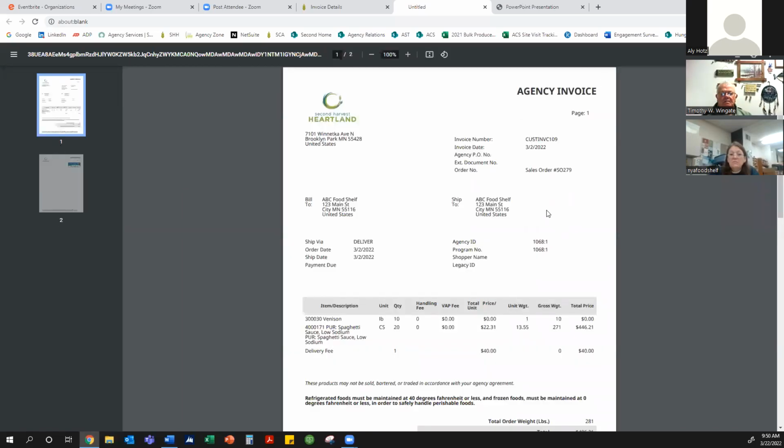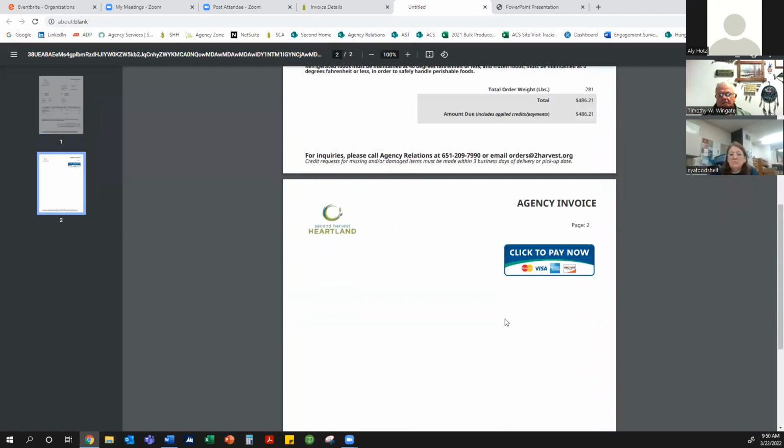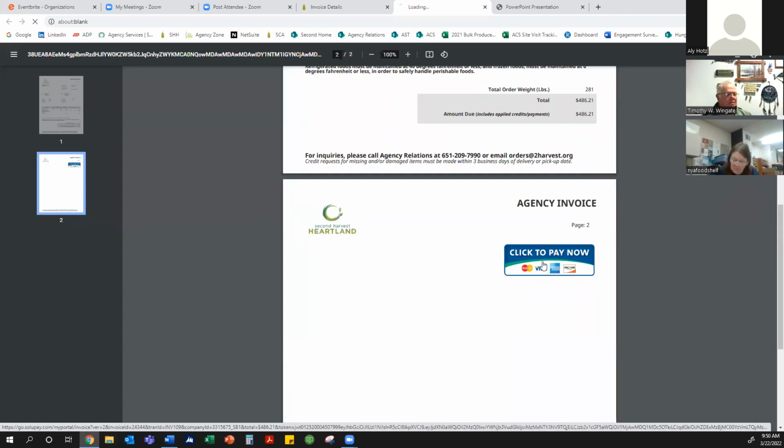Like I said, things are a little slow, and then it'll automatically open to a PDF file of that specific invoice where again, you can review that information. The link to pay will be a direct link that's linked within the invoice. So if we want to move forward with payment, I will click to pay now.